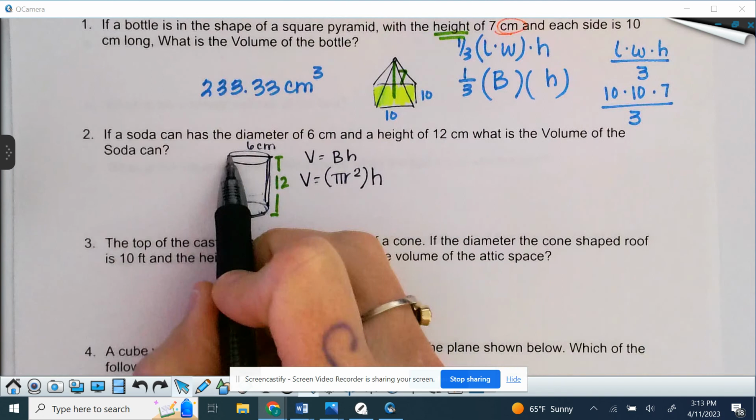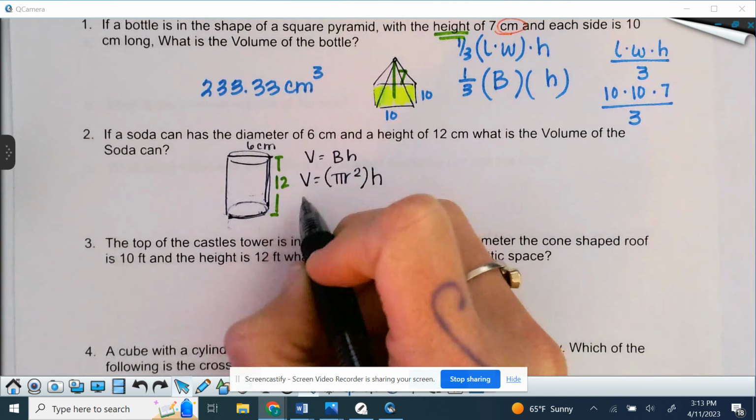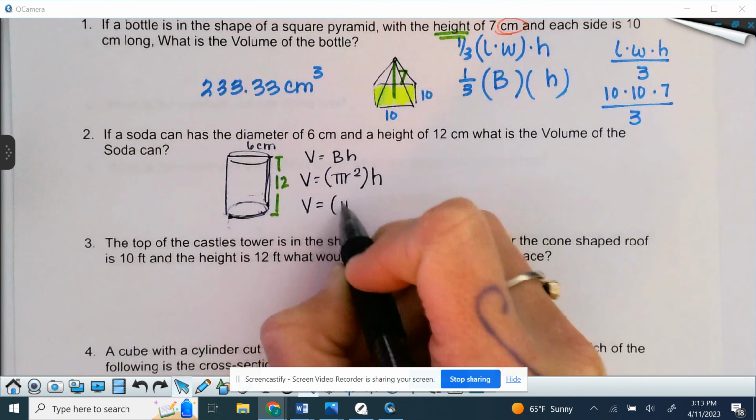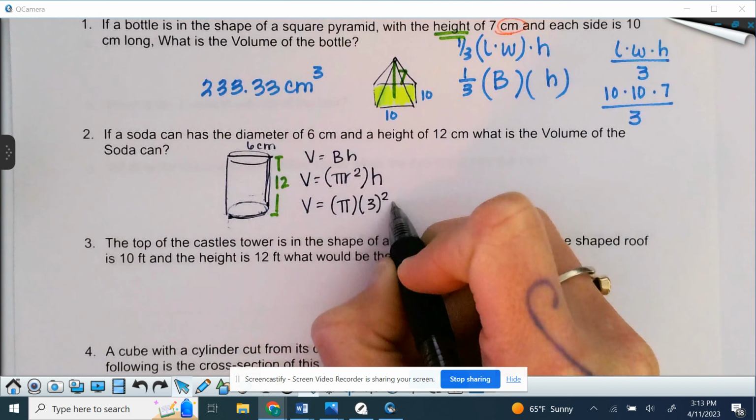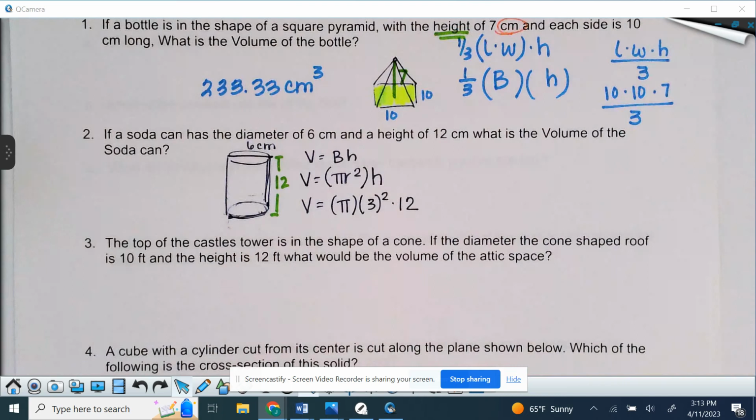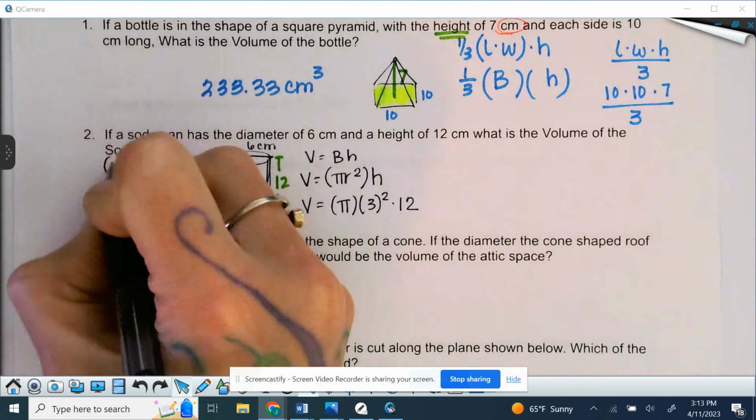Diameter, we are using radius, so you want to make sure we use that. So pi, and in this case, half of the diameter is the radius, which is 3, times 12. This word problem does not differentiate, but another big thing to be looking for when you're reading the problems is whether they tell you to use the pi button or whether they tell you to use 3.14. Usually it's in parentheses and they'll say like use 3.14.